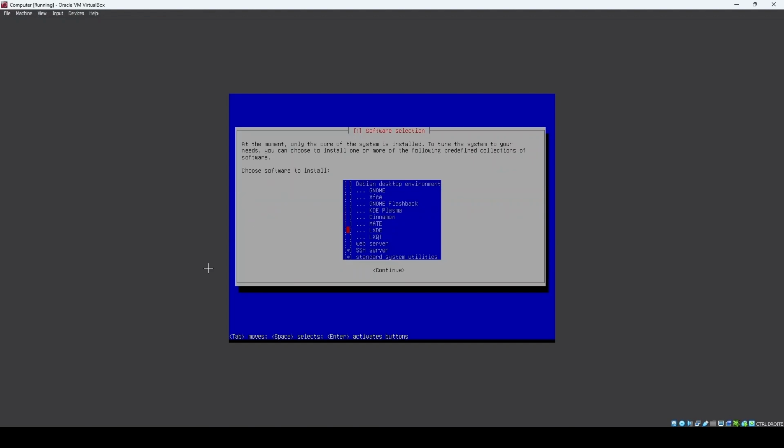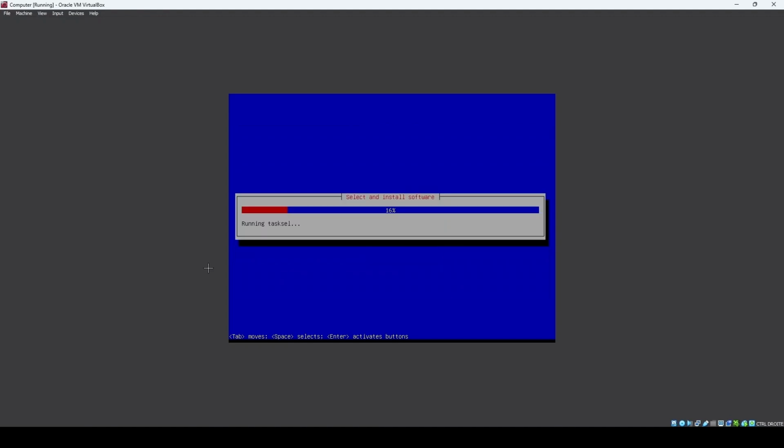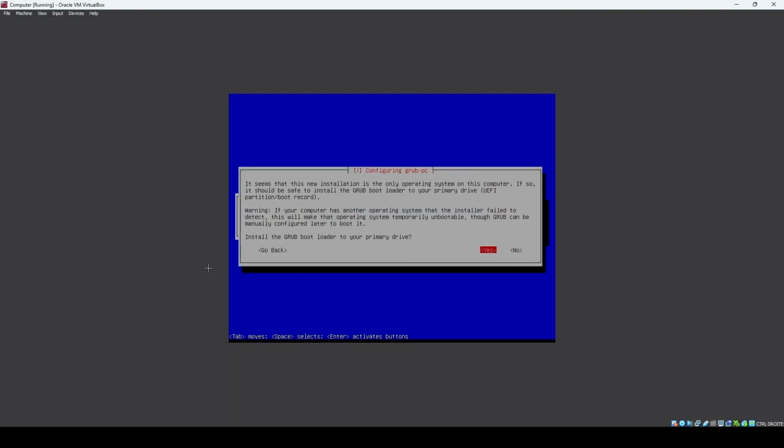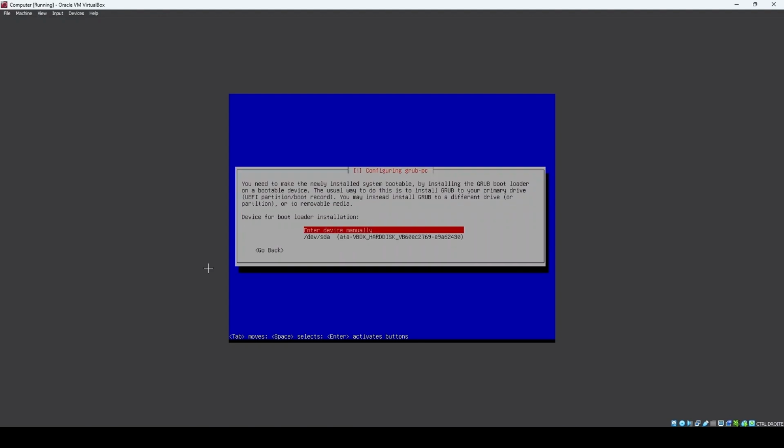Okay, now we just need the default configuration, so SSH server and standard system utilities. So we're going to do tab and continue. Okay, now configuring grub. Yep, I want a grub bootloader. Yes.